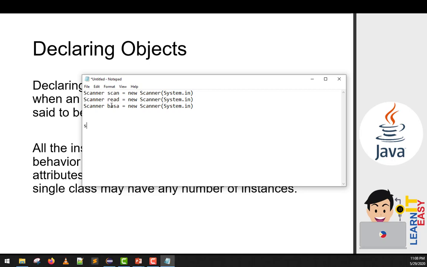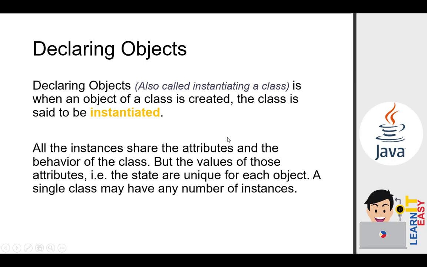So, si scan, kapag tinawag natin to, kunwari scan dot, lahat ng methods na ilalabas niya, sa kanya lang, sarili lang niya. Kahit isa yung pinanggalingan nilang class, sa kanya lang yung mga magiging methods at mga magiging attribute nun. So, kung tatawagin ko yung read, lahat ng magiging attributes niya sa kanya lang din ulit, at yung basa, kapag tinawag ko din siya, sa kanya lang or exclusive lang yung mga methods at mga properties na isiset natin sa kanya, kahit na galing pa sila sa iisang class. Okay? So, yun yung ibig sabihin nun.